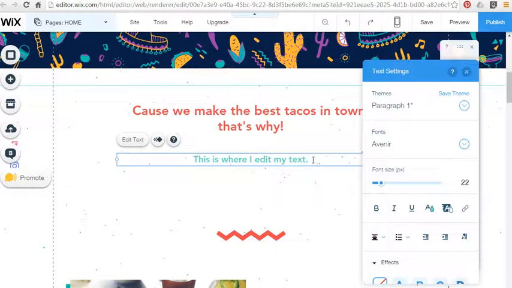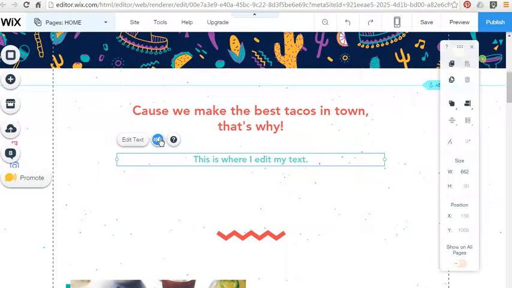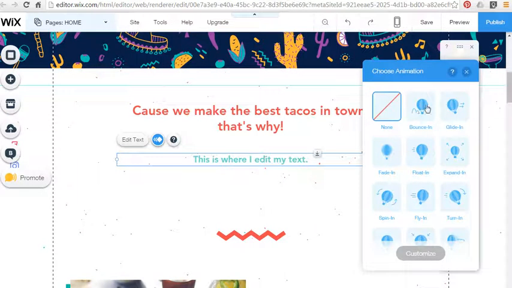So that's how it updates the text. And let's see what this does. This can animate, and this will give us help. So animating means that when you click on this page, something is going to happen to that text. And it's going to bounce in.